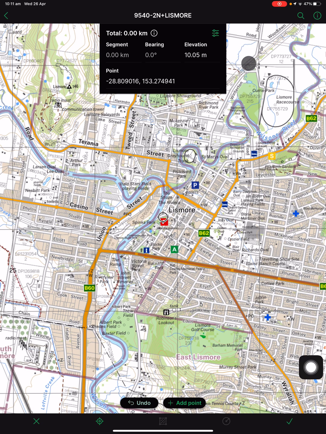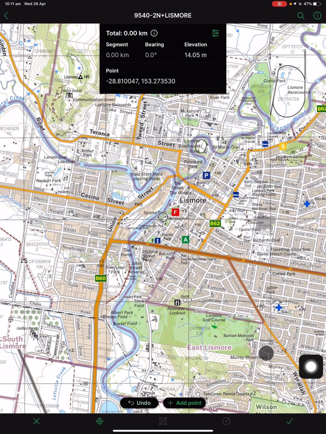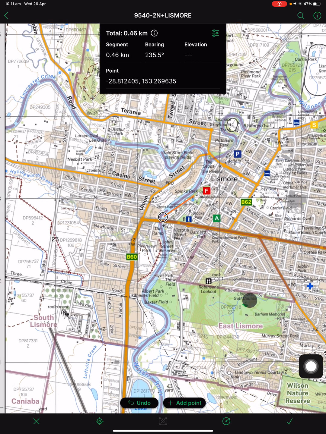I've got my details of what I'm doing. It's telling me it's 10 metres above the ground. And down here I've got add point. So from here, I'm going to add a point, and that marked that spot. As I move that cursor out, I'm going to add a new point.